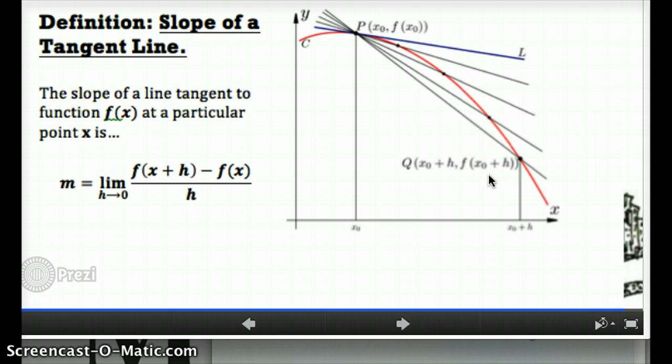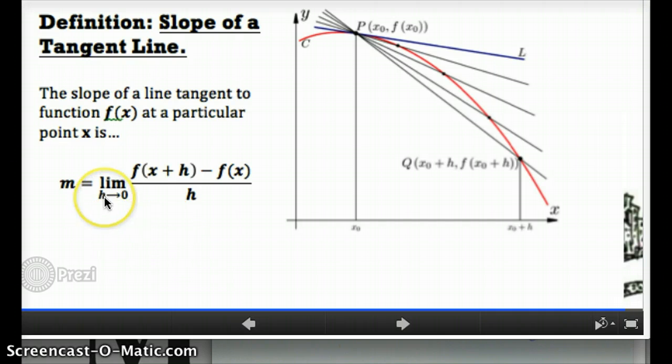Now, how do we calculate the slope between 2 points? Well, we do y2 minus y1. Look right here. That's what this is saying. y2 minus y1. And then we divide it by x2 minus x1. Well, what would happen if we take x plus h minus x? The x's would cancel out and we would just have h left on the bottom. This right here, the meaning of this limit is just the meaning of a slope of a secant line. We're taking the slope of a secant line.